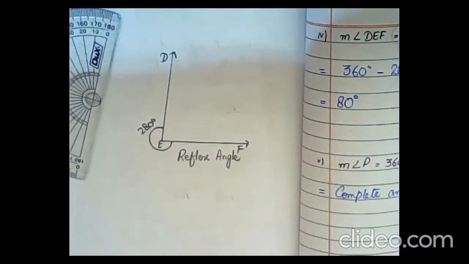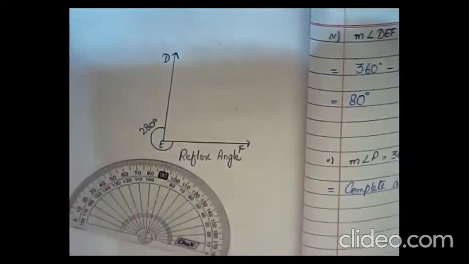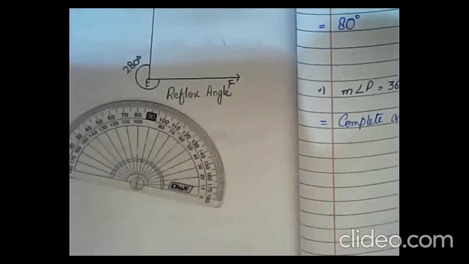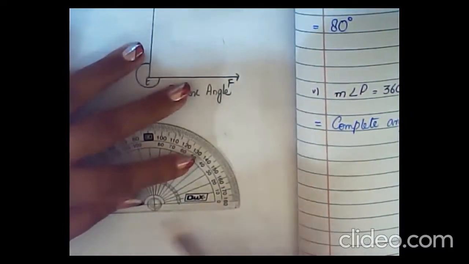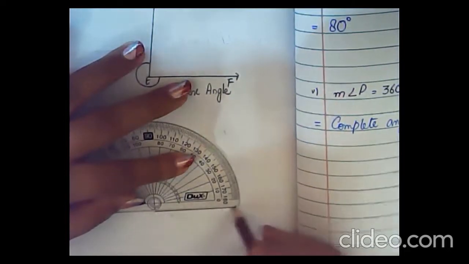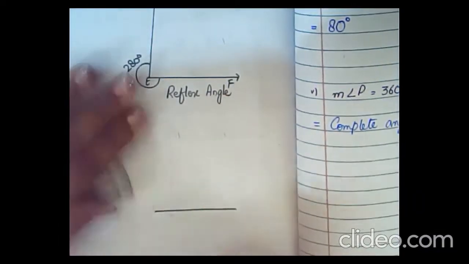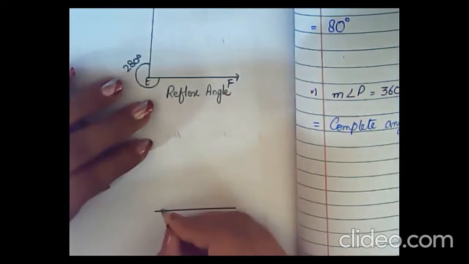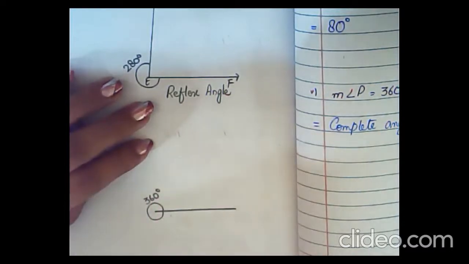Yes, very good, Hamzanjum. Starting with a circle, then a line segment. Not a line segment, you will draw a ray. First, you will make a line here. Understand? Then this is the center point. On this center point, you will draw a circle, and you will say that it is equal to 360 degree, right?